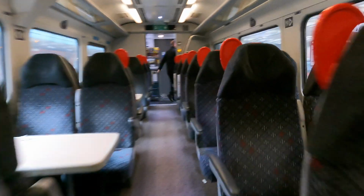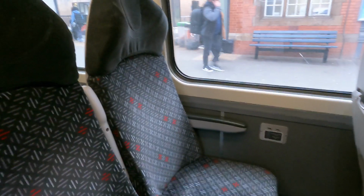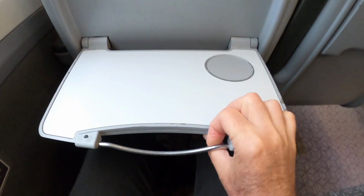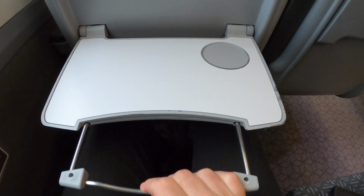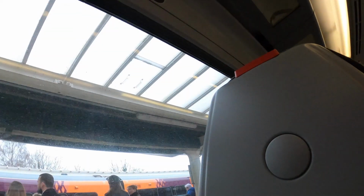These trains are standard class seating throughout, and as you'd expect, they're in a 2+2 configuration with some airline seats and some table bays. Legroom is very acceptable for standard class. And with these Grammar 3000 seats, you also get a nice sturdy tray table with the extendable laptop arm. Being effectively a regional train, up top there's no blinds and no coat hooks.